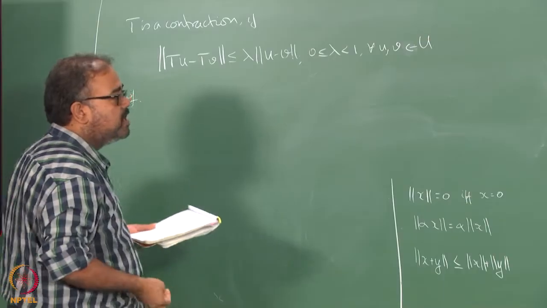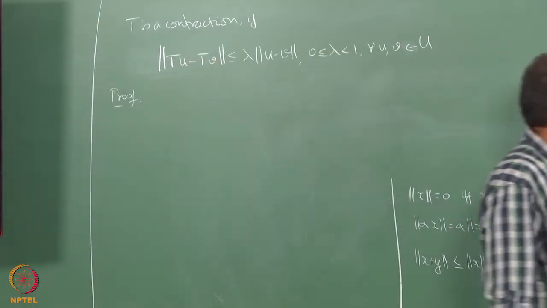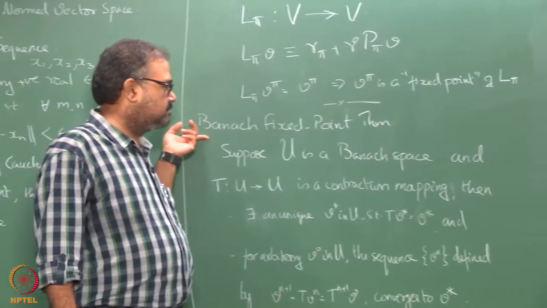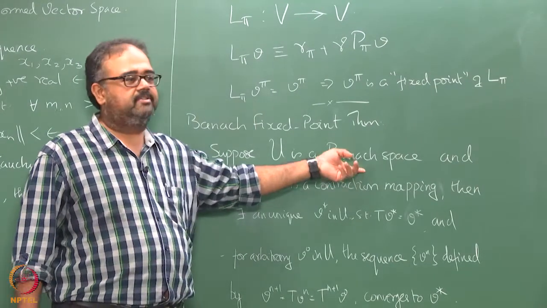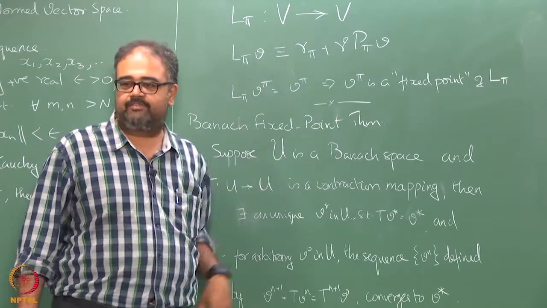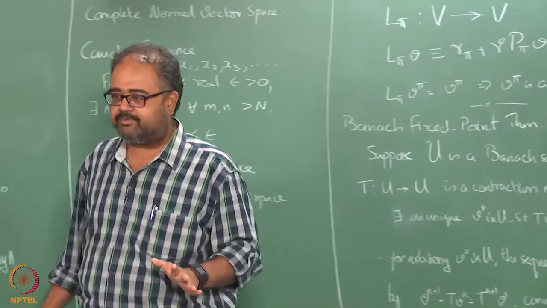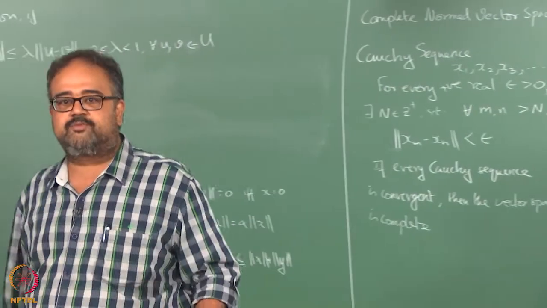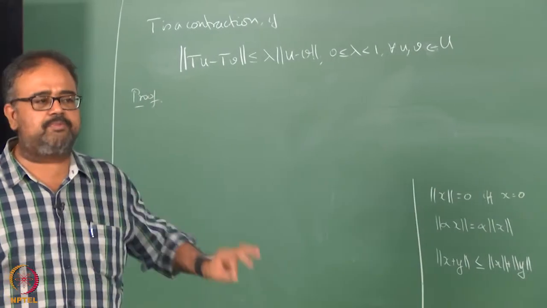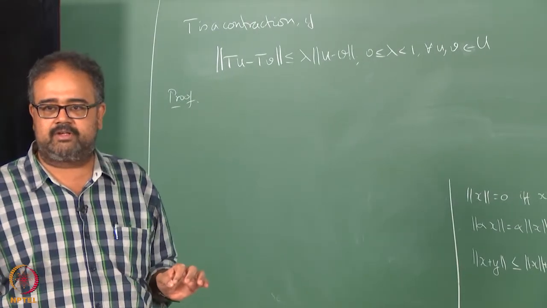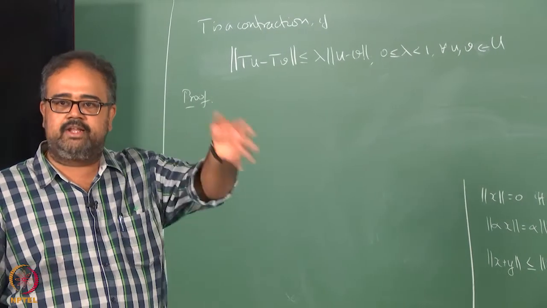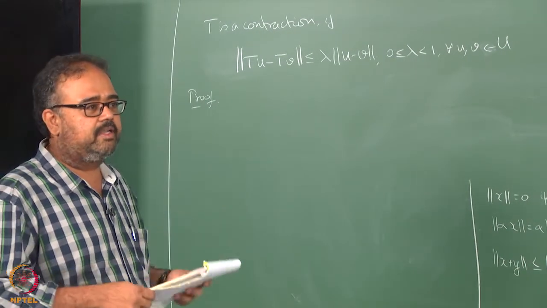Okay, so now let us look at the proof of the Banach fixed point theorem. So why is it called the Banach fixed point theorem? Because it applies in Banach space. So for different kinds of spaces that you are starting off with, you have different kinds of fixed point theorems. There is a whole family of fixed point theorems, depending on the underlying assumptions you make. So this is a fixed point theorem that we will show in the Banach space. It is one of the simplest of the fixed point theorems. Okay, so if you have lesser restrictions on the underlying space, then showing fixed points becomes more tricky.